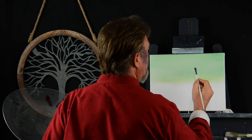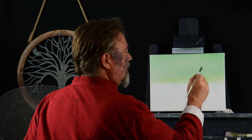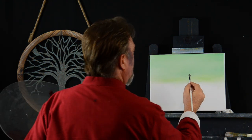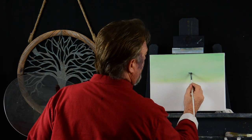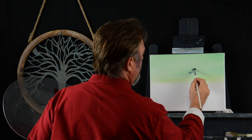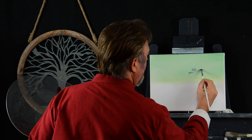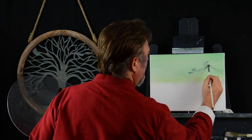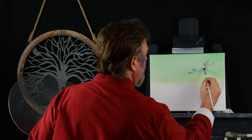So with the filbert, we're just going to do basically kind of circles. Circles. Just like this. Right in with these three fingers. Circles. Very small. And I'm going to start small in the background. Just some circles. I'm going to go up a little, down. Down, I'm going to travel up to the outside here. Just some circles.